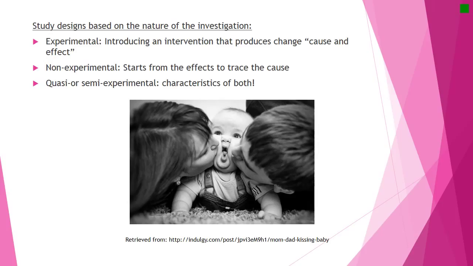And lastly, for classifying quantitative research, you are classifying based on the nature of the investigation. So you can have an experimental study, which introduces an intervention that produces change. So this is more of a cause and effect study. Or you can have a non-experimental study. So this starts from the effects to trace the cause. And then lastly, you can have a quasi or a semi-experimental study, which has characteristics of both experimental and non-experimental.